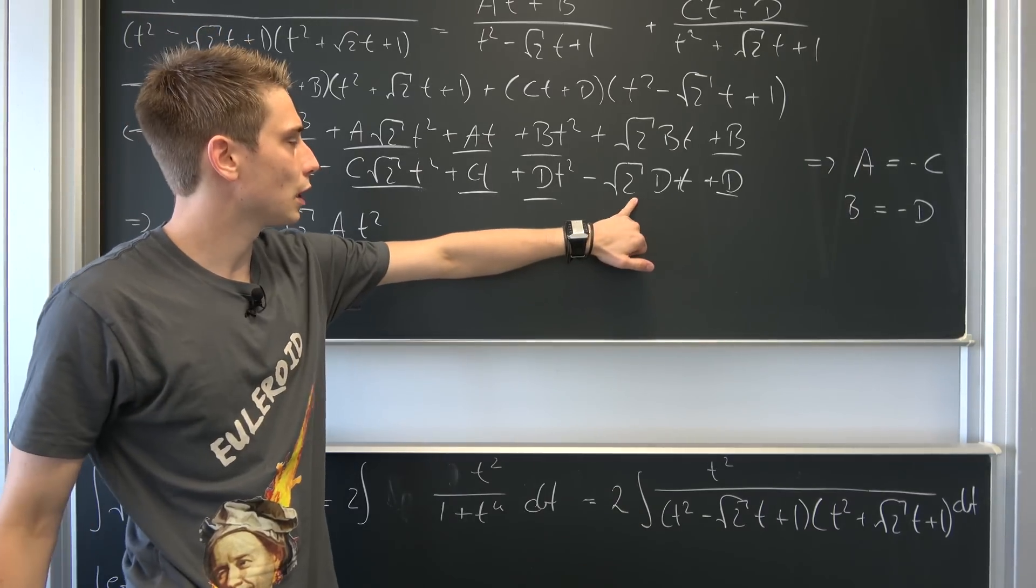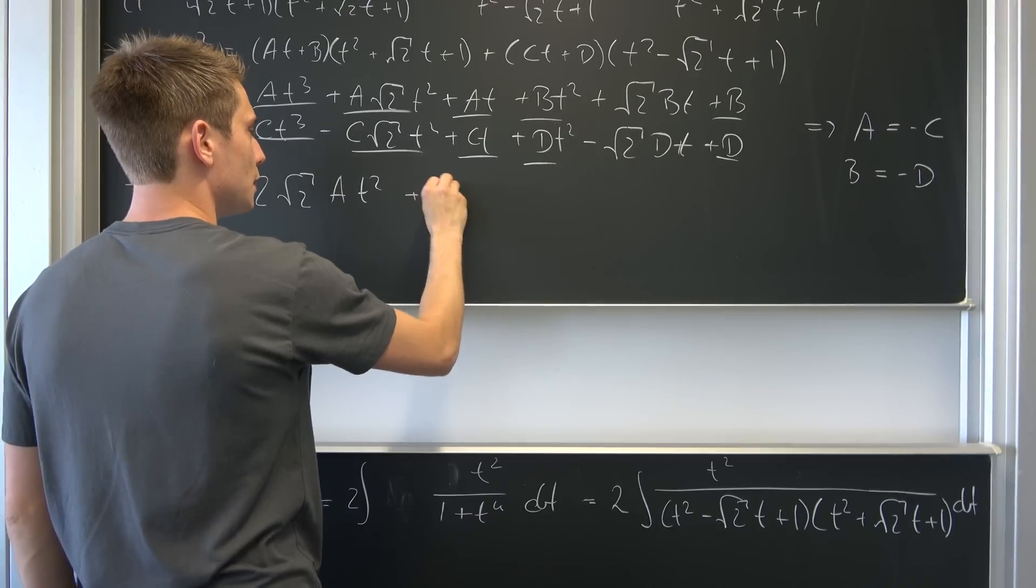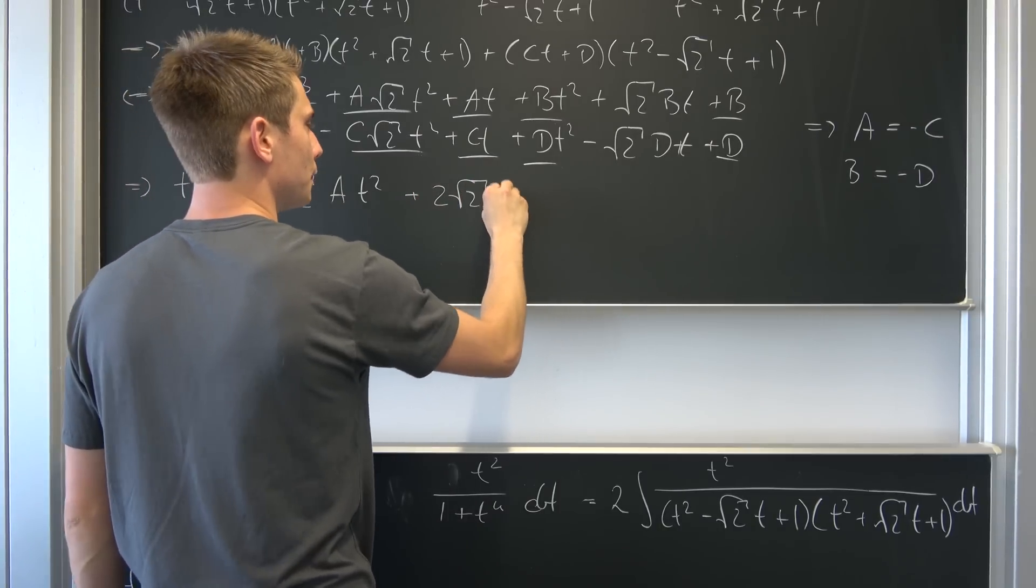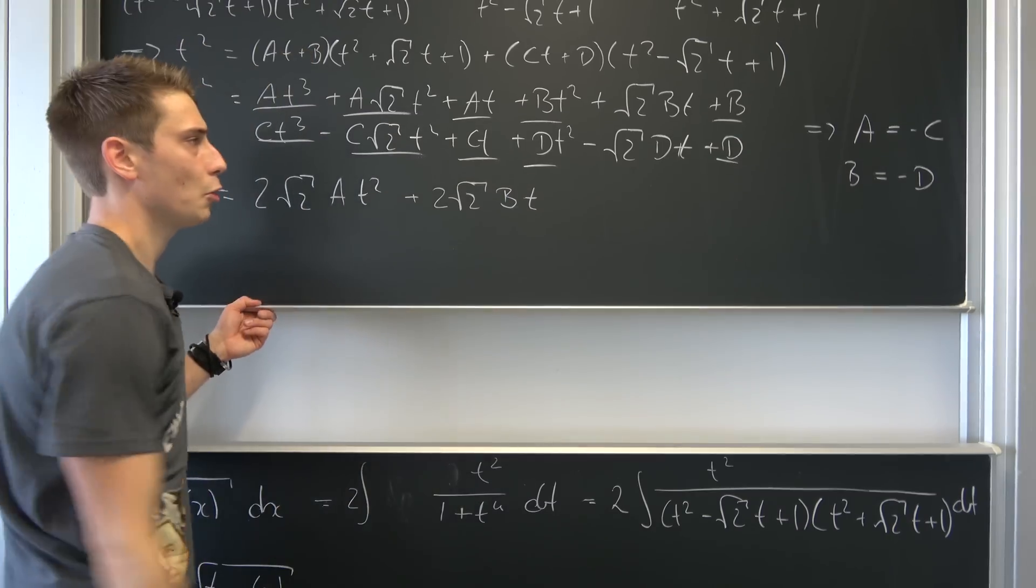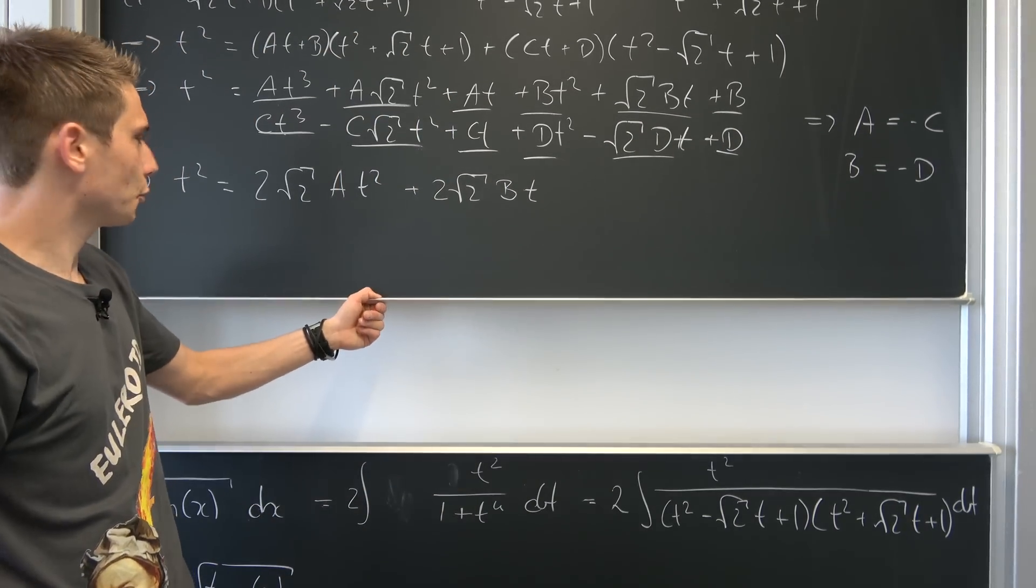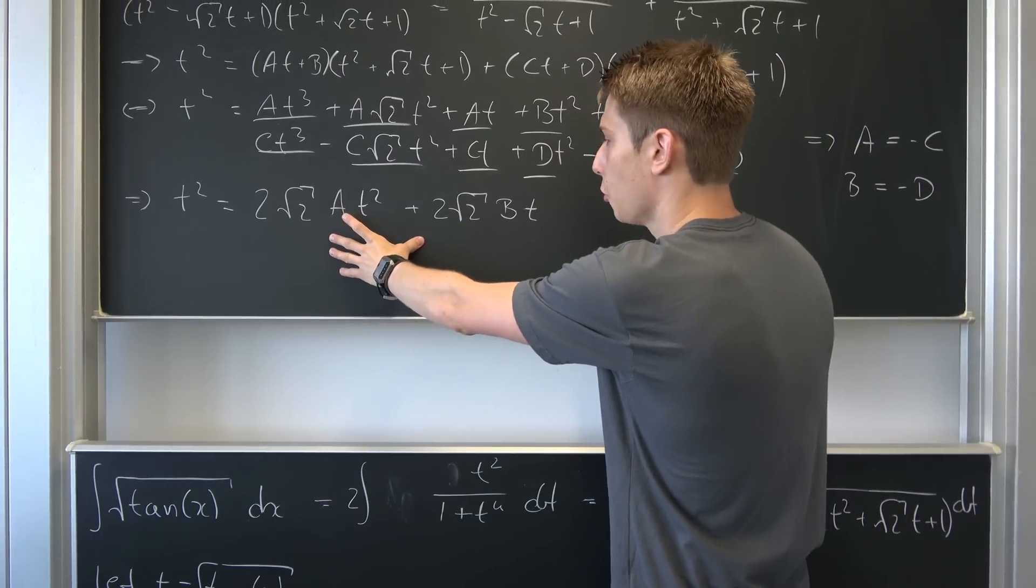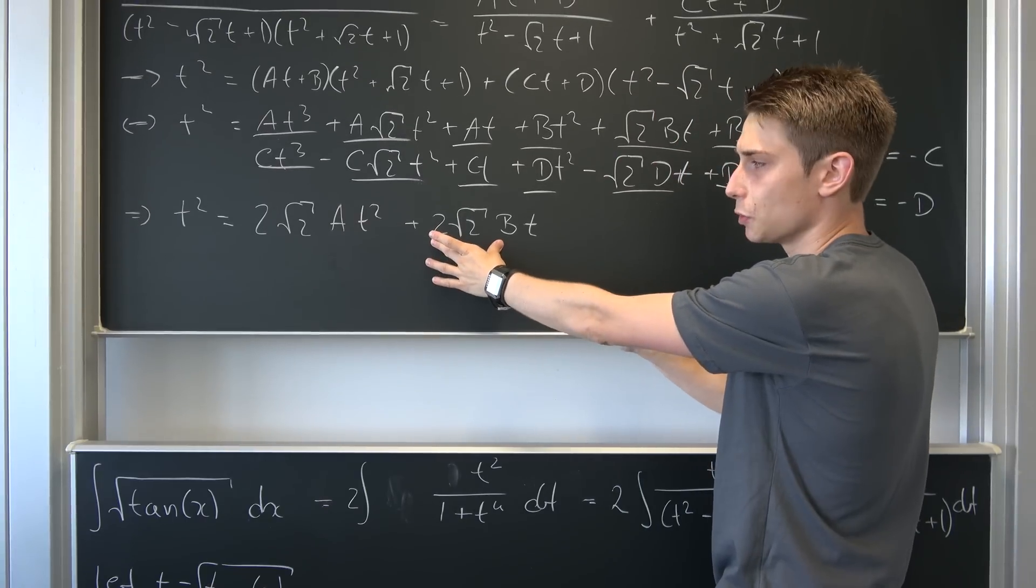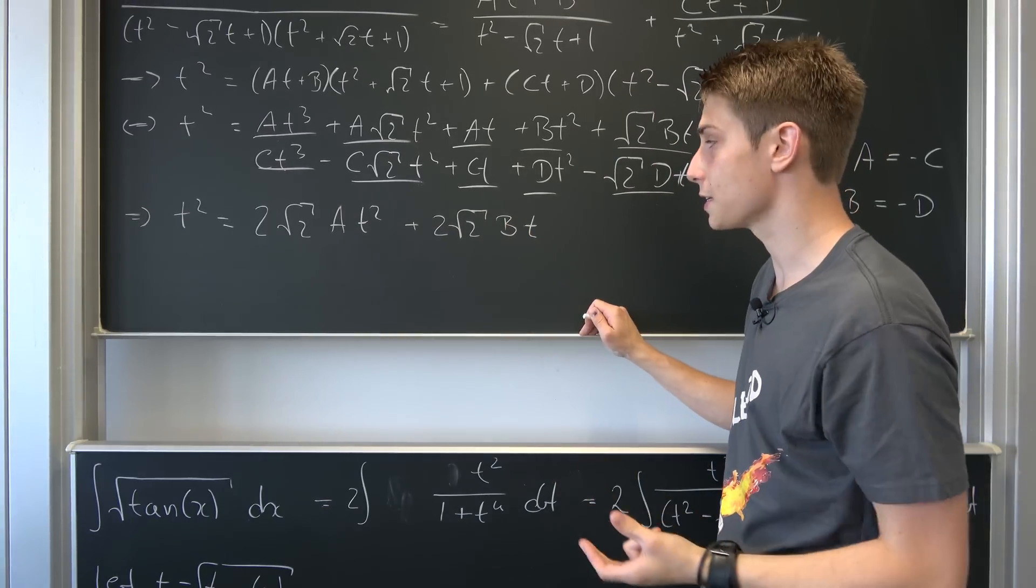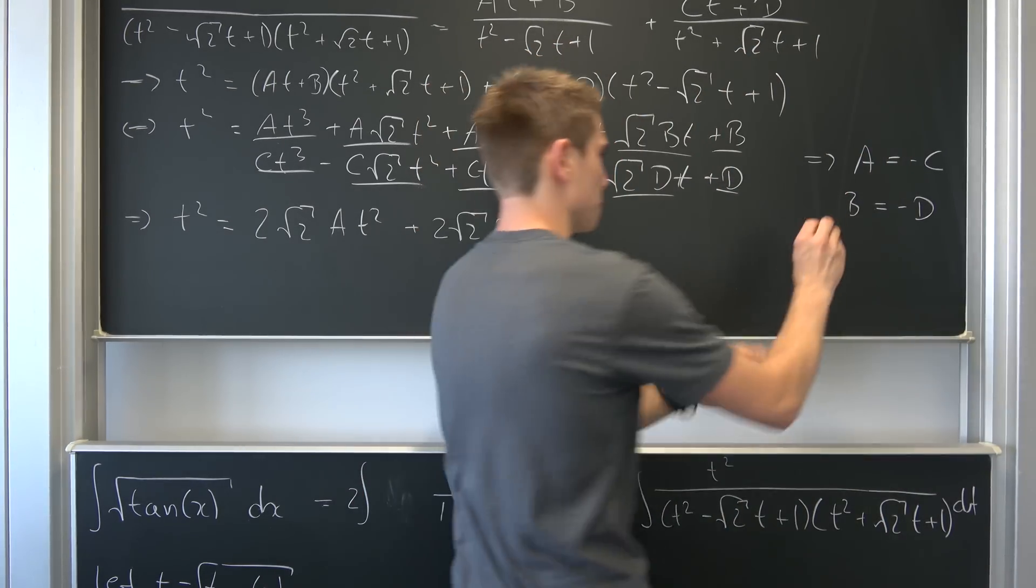So we got rid of this. And we are also going to get rid of this right here. And we are going to end up with this stuff right here. So just like before positive 2 times square root of 2 b times t. I hope you can see where this came from. So we have reduced this quite nicely. And all that's really left is to observe that this is only a second degree polynomial if this coefficient is going to be zero. 2 times square root of 2 isn't zero. That means b needs to be equal to zero.